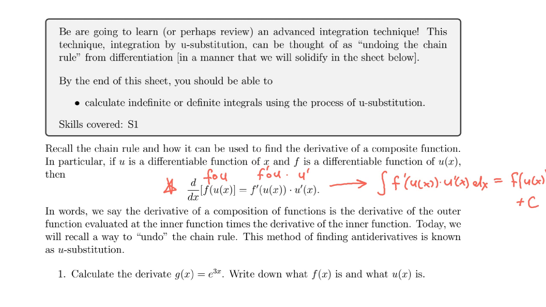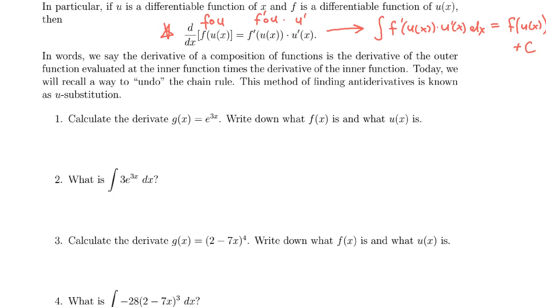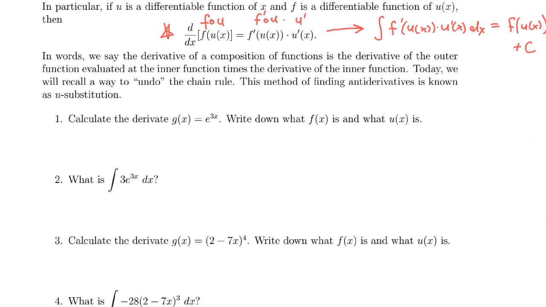To see this in action, let's scroll down. If we were asked to calculate the derivative of e to the 3x, we can note that this is a composition function. We can think of this as f equals e to the x, and then u, the inside function, is equal to 3x. Therefore, this becomes f of 3x, a.k.a. f of u of x. So e to the 3x can be thought of as a composition function in this way.